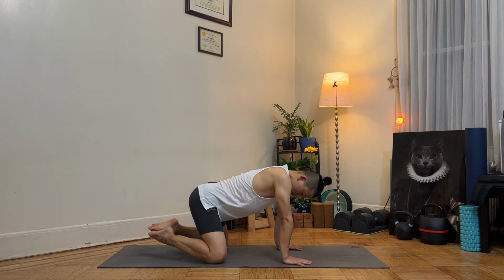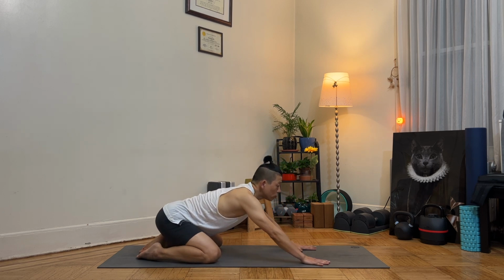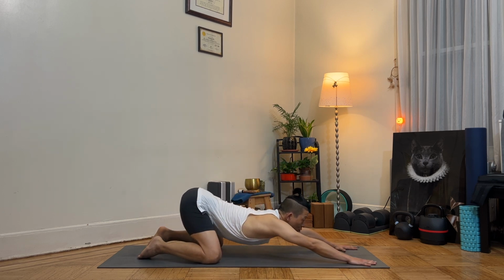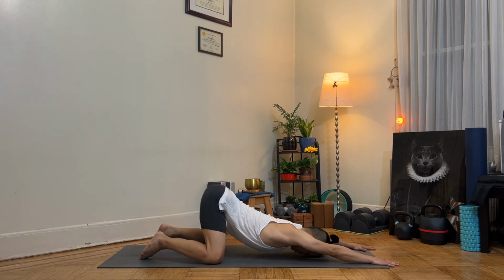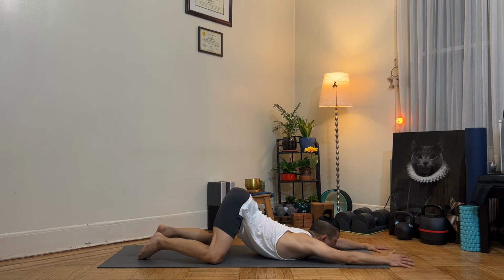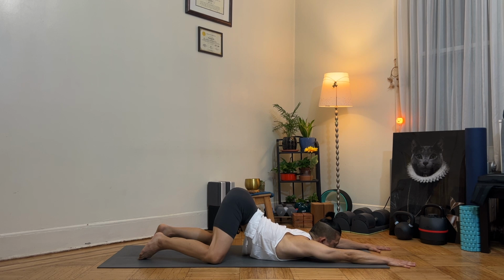And then tap the tops of your feet on the ground and slide through your mat, chest down or chin down or forehead down, so your hips are on top of your knees. Puppy pose. 5, 4, 3, 2, 1.